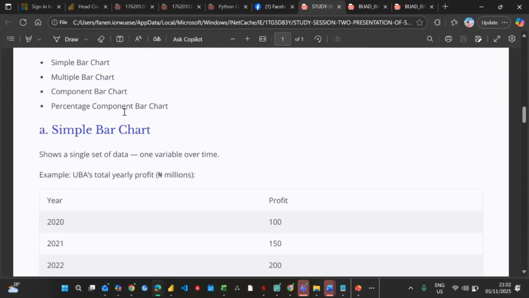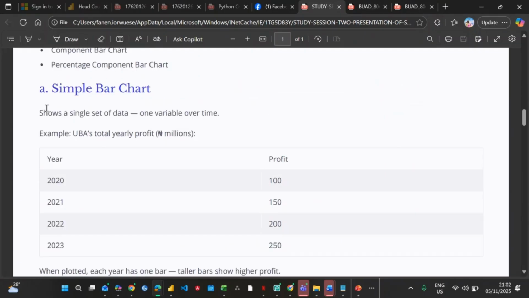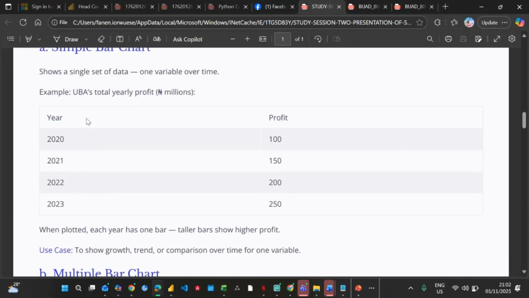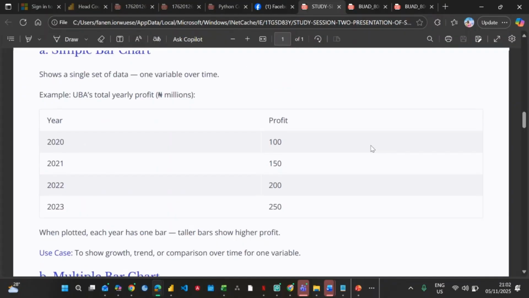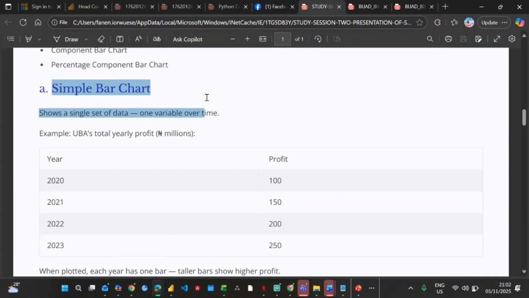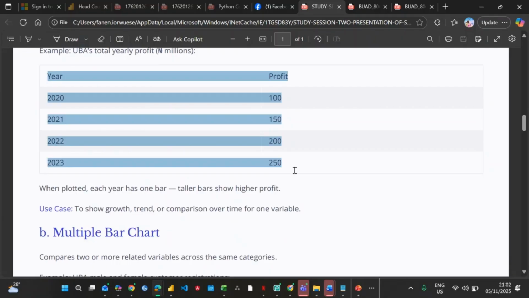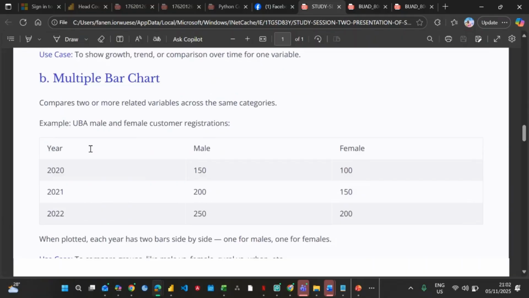In this chart too, I have some critical questions that I ask. So I talk about this, and this is the bar chart. Just like I did, I used that particular data to draw a simple bar chart.